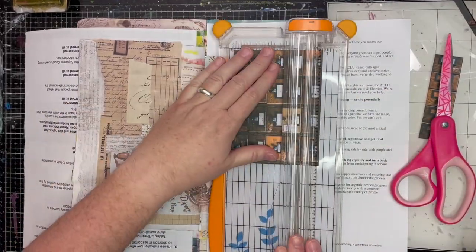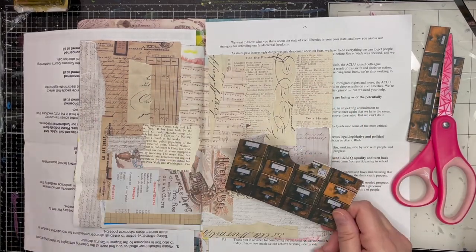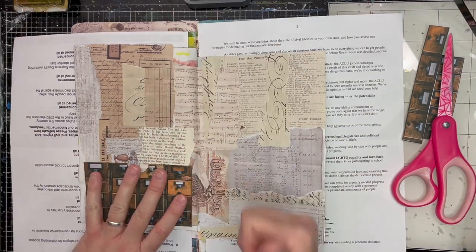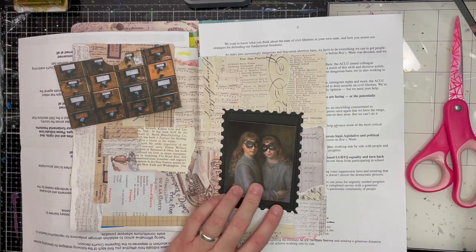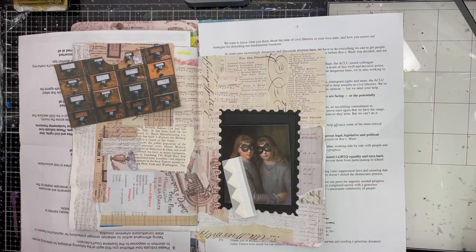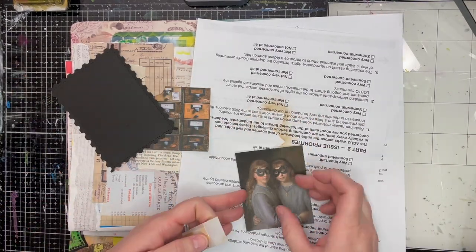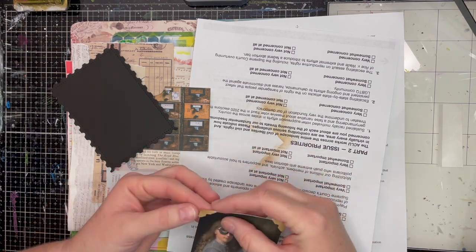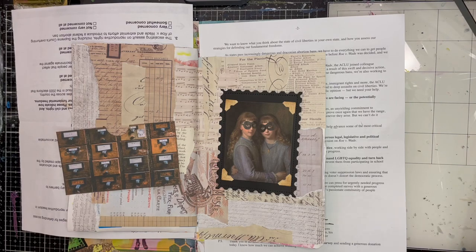It's just a matter of trimming it to size, and that looks like it's going to work. I'm going to put a little notch in the top so that it's easier to take the tag out of the pocket. Then I'm going to ink all the edges with good old Distress Oxide in Vintage Photo, and measure to make sure the tag I'm going to put in there will fit. That is a black die cut, and to be extra about it, I'm going to use some photo corners. I also added Vintage Photo ink to the corners because the white was really bright — I just wanted to grunge it up a little bit.